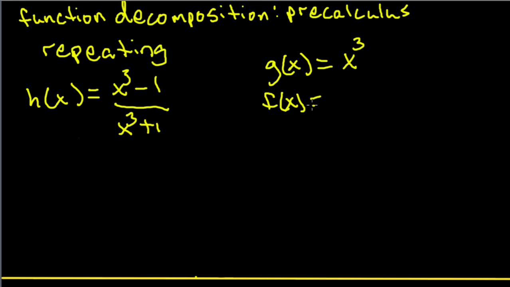f(x) is going to be, if we go to everything that repeated and we kind of block it with our finger and we just put x instead, so for every x to the third we just put an x, we'll get x minus 1 over x plus 1. So again, we look for what's repeating and whatever is repeating is g(x). We cover up with our finger what is repeating and we just put an x there.